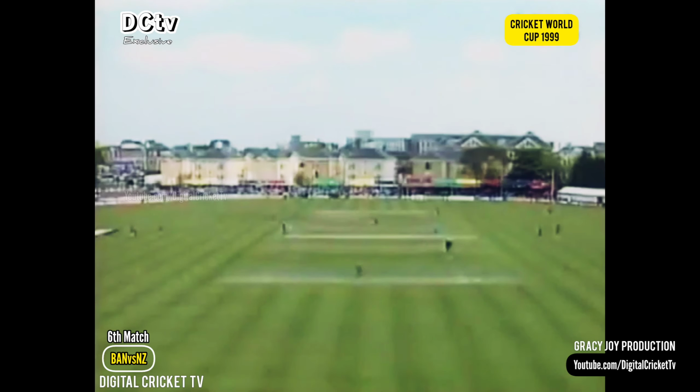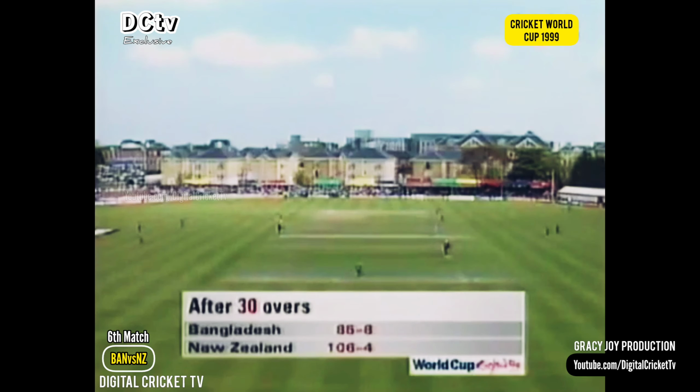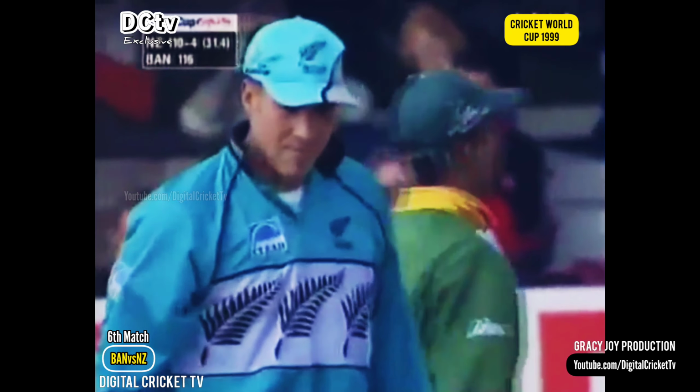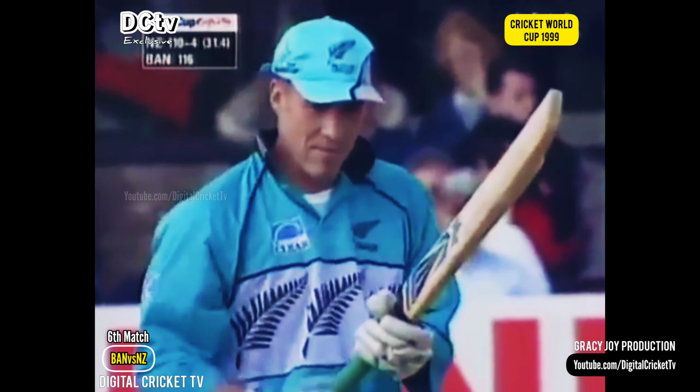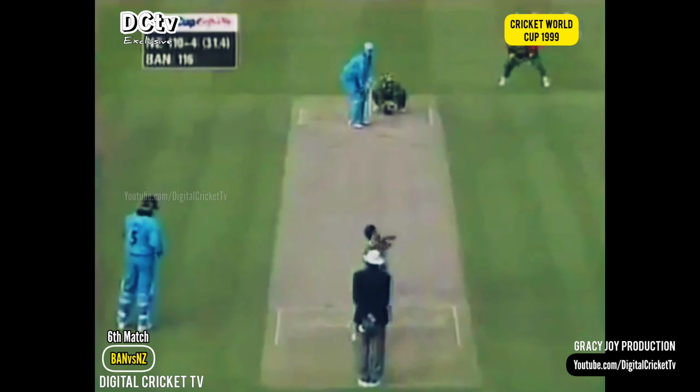So at the end of the over, New Zealand 106 for 4. Roger Toos will be looking for a not out here, and rightly so. He's been the pick, I think, of all the batsmen today. I think he's adapted to the conditions far better. He's been very decisive. Looked to get well forward.